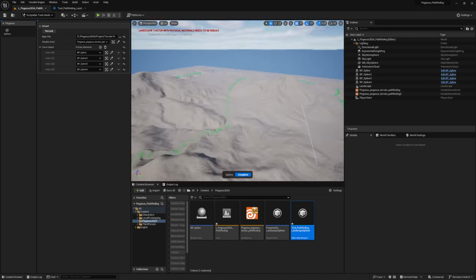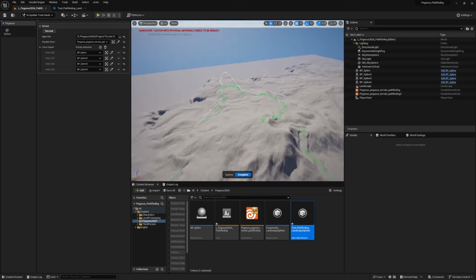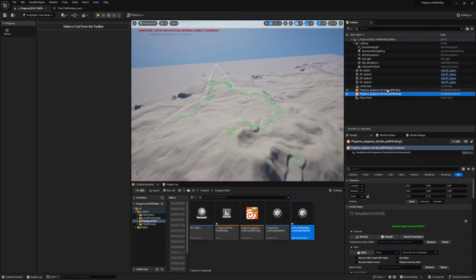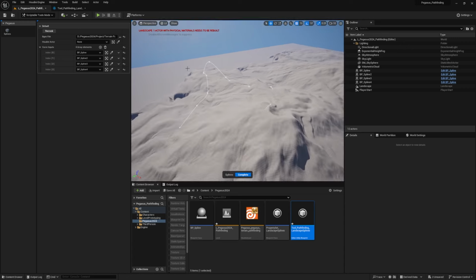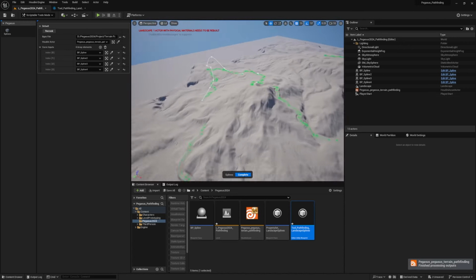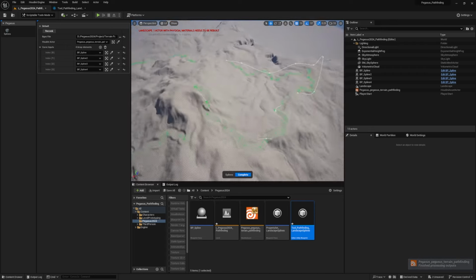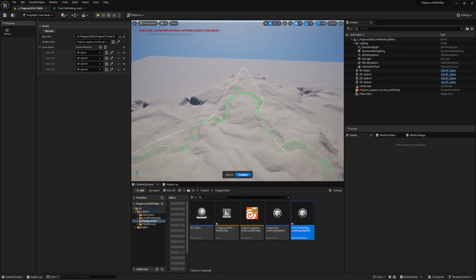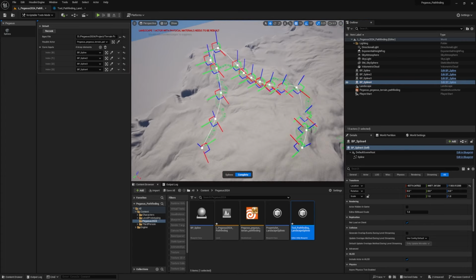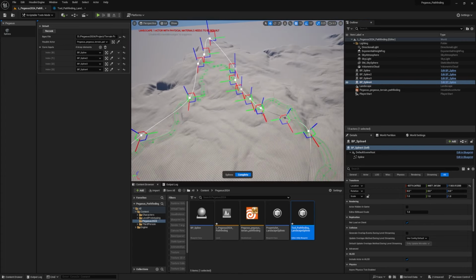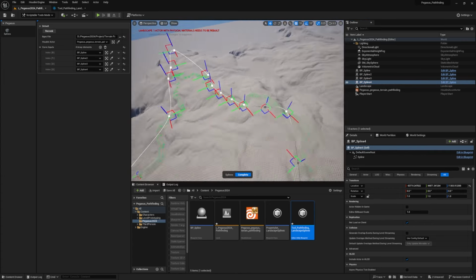It seems I've also kind of broken something here, maybe just a bug. It's created 2 of these terrain pathfinders, so let's go ahead and delete those, rerun the tool, and just hit recook once more. There we go, it's back to normal. And yeah, there's a couple of issues. So the first one is, you may have noticed that when we were playing with this, we end up with quite a lot of points, a lot of redundant points too. So it might be nice to be able to delete points on a spline.